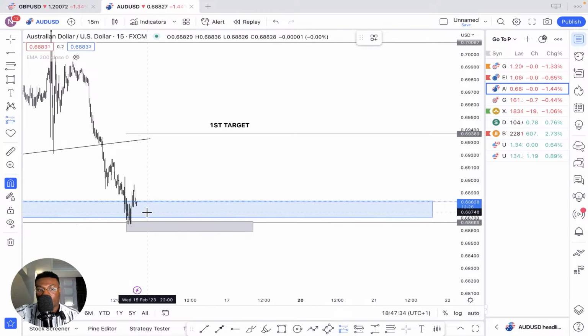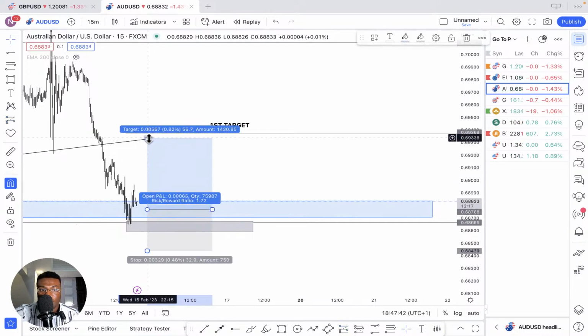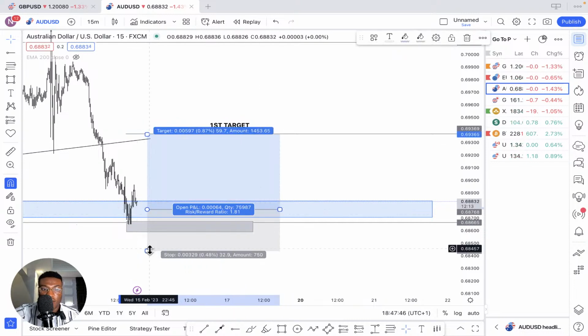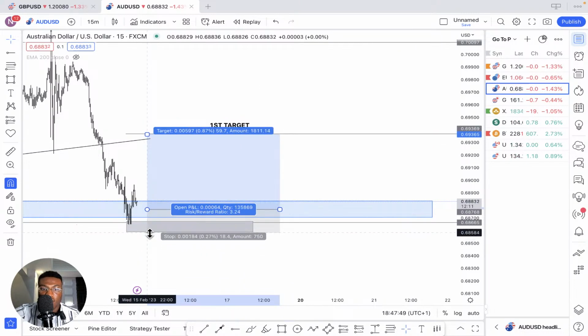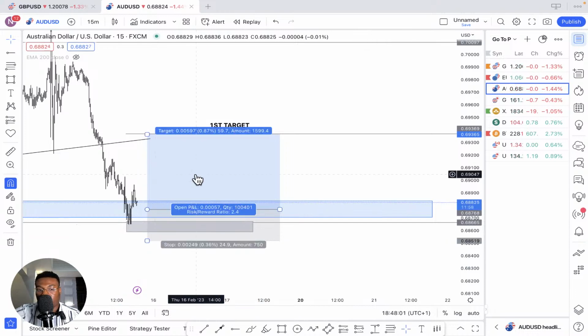So let's say, for example, bullish momentum shows in somewhere here, and then you want to execute a buy trade and you want to go long, right? So your risk to reward would look something like this, right? And now you're having like an 18 pips stop loss and a 59 pips target, right? And just to give the market more room, you can adjust that to probably 25 pip stops. And you can have a decent 1 to 2.5 risk to reward ratio.